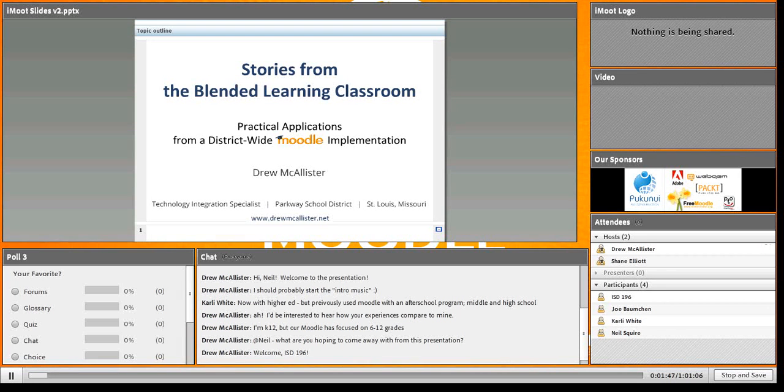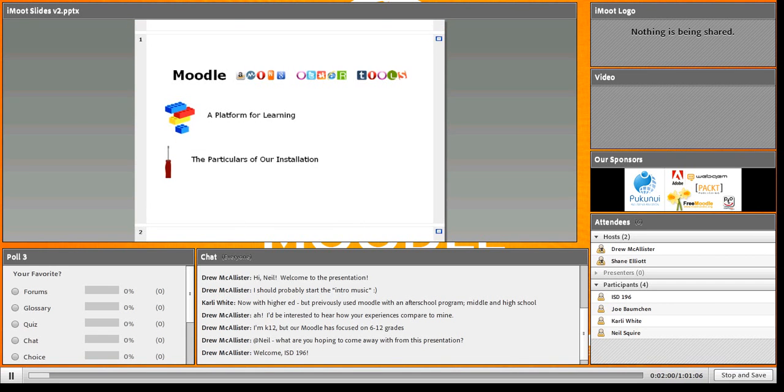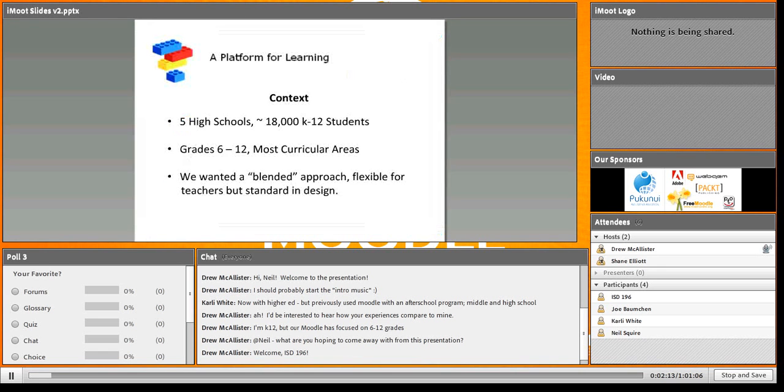My purpose here is generally to just tell stories of how we're using specific applications within our context. So I hope that some of this will be applicable to you. I've just enjoyed the stories that I've heard throughout the conference. Just a few overarching statements at the beginning: we see Moodle as one piece of many different tools that we have out there. In general, we are looking for a platform from which we can build. Thomas Lasek has a wonderful Lego metaphor when he talks about Moodle, and we found that very effective when communicating what Moodle is to our teachers. Some of them are excited, some of them are hesitant, just like the ones that you may work with.